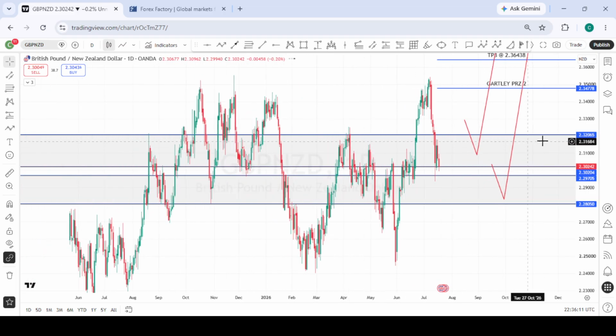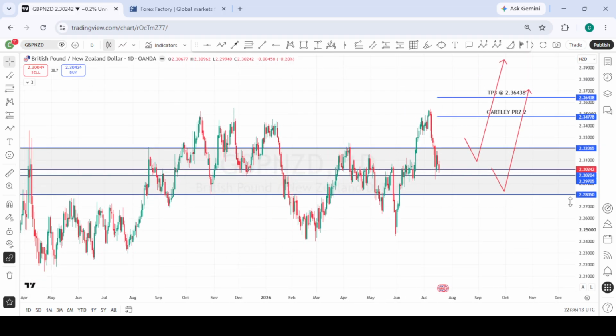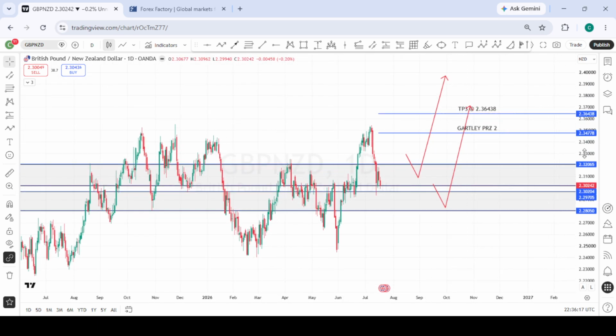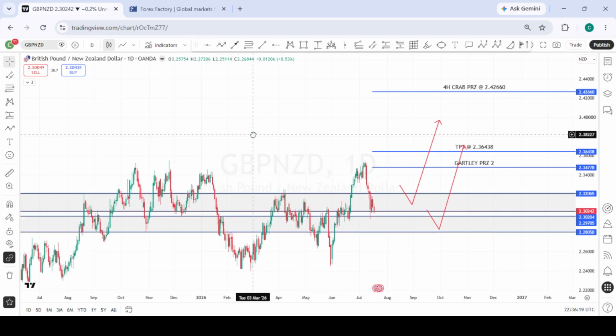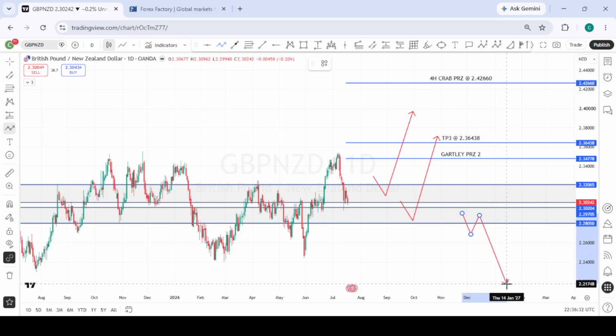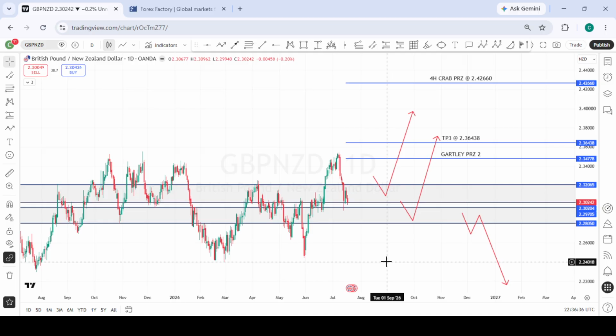This is GBPNZD. So for GBPNZD, we anticipated that price was going to pull back into this very first area of interest to give us buying opportunities. We are not seeing the buying opportunities yet, and should it pull back into the second one properly and give us buying opportunities, we might take our buys from here to the upside. But then if price finds its way to violate this area of interest, we look for a possible pullback, then we go to the downside or consider the bearish side of things for GBPNZD.